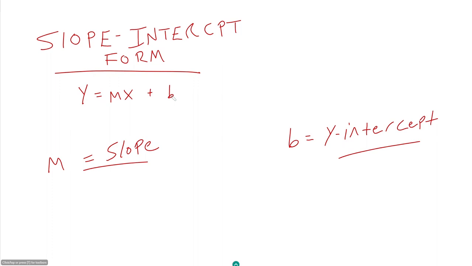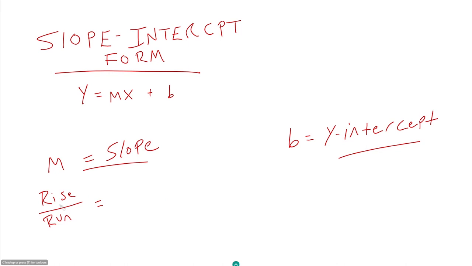Let's break those two things down, starting with our slope. How can you think of slope? What is the slope of a line? Rise over run is a popular way of describing it. But perhaps more descriptively, your slope is really just the steepness of your line, how steep your line is, either rising or falling, depending on which direction it is going in.